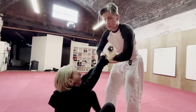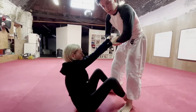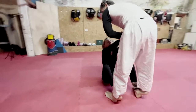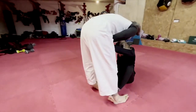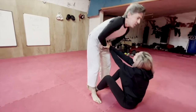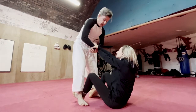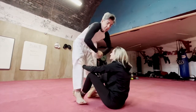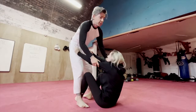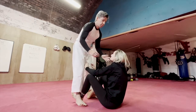Now, there's some interesting kind of dynamics here. Because you could hook my ankles with your ankles, and you could push really hard here. But because of where this is, I can bend at my waist, and look what happens here. This is just chompy like. So that's not your best situation. You might be tempted to hook the ankles, let go of the hands real quick, just let go and push the knees, and that might work, but the possibility of being re-grabbed is so high that I wouldn't recommend it.